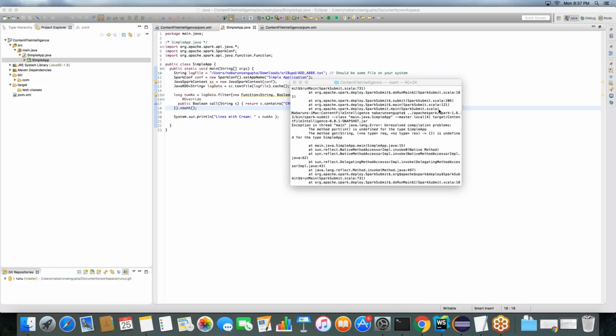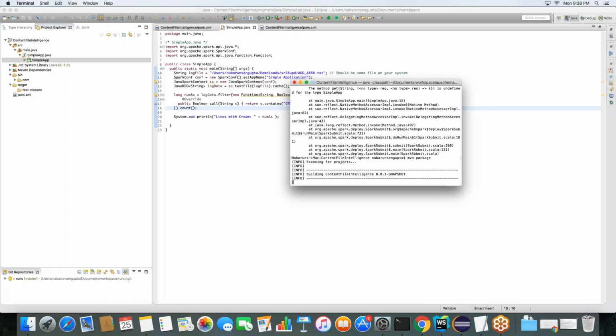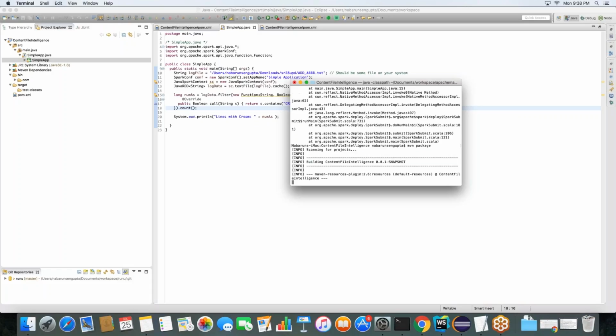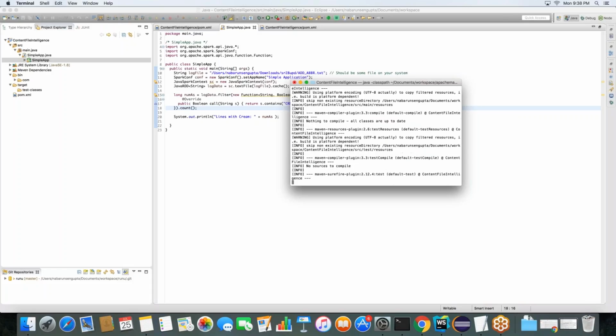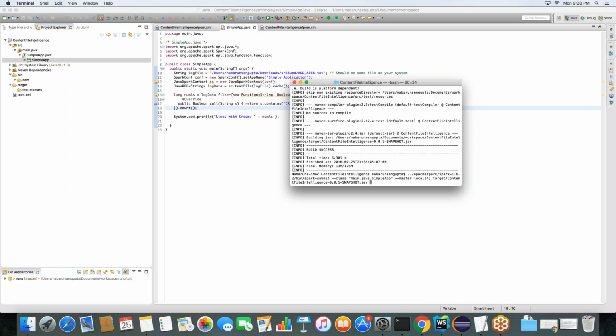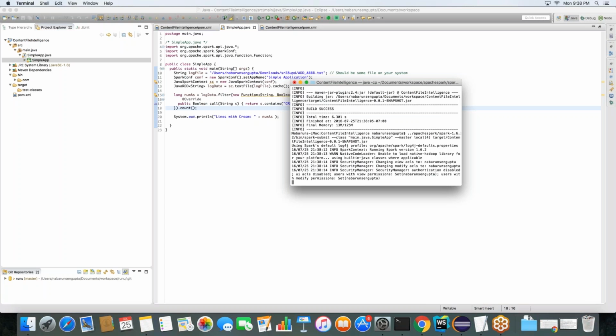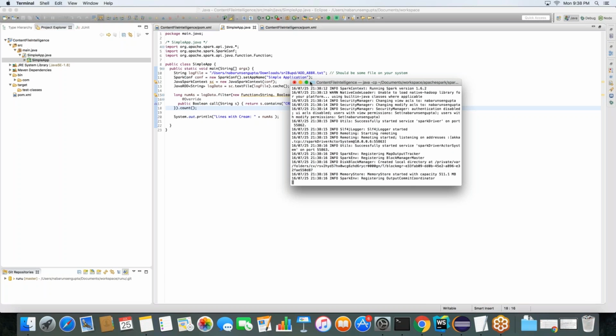Okay, it seems that I was trying to compile my old code. So first I need to call Maven package so that it builds my current code, and then I should call Apache Spark to execute that code. Now it did the compilation part. Hopefully it runs, and I think this time it didn't throw any exception.